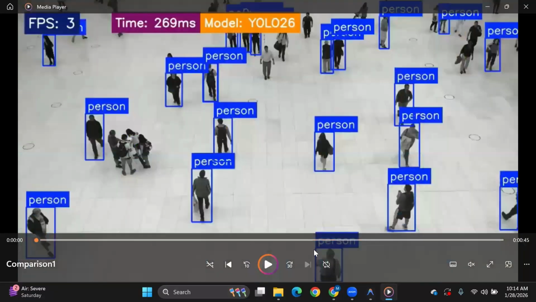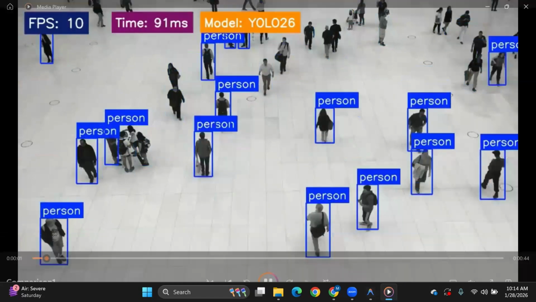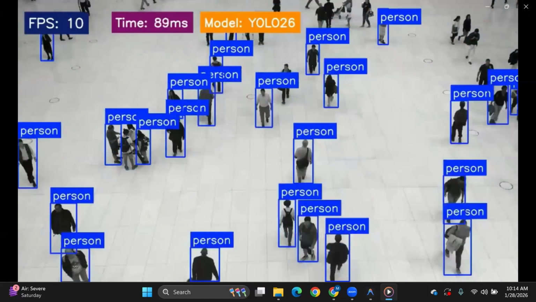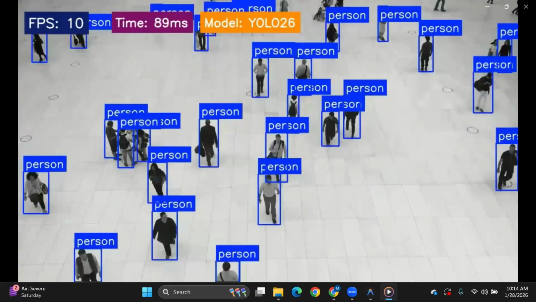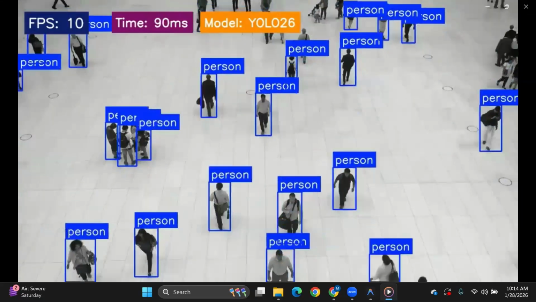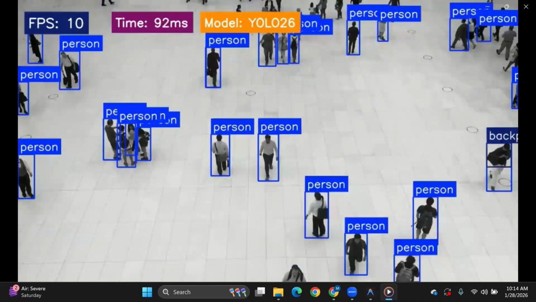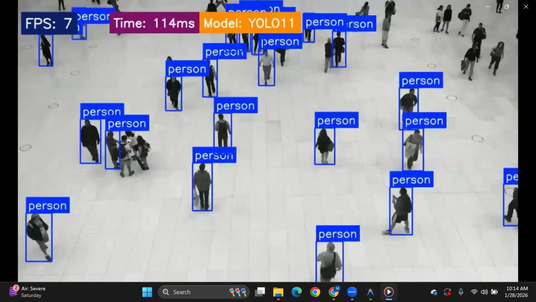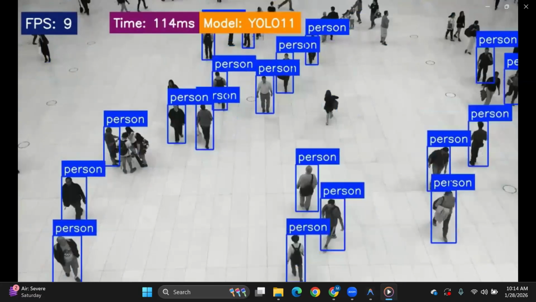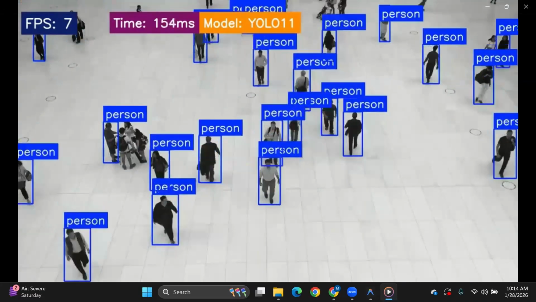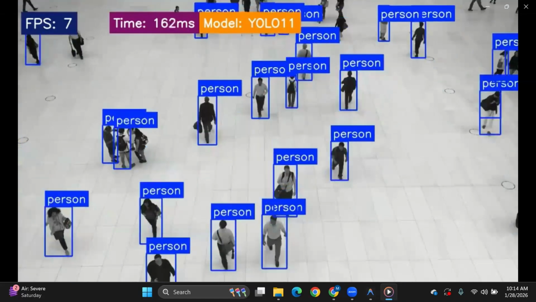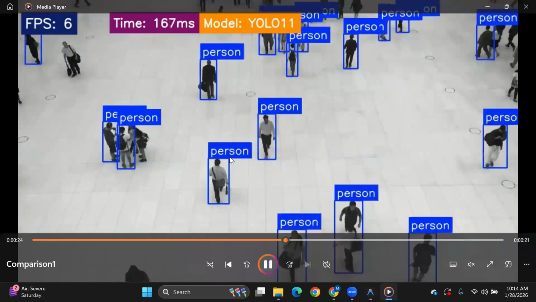So we can clearly see that with YOLO26 we are getting a faster FPS score of 10 to 11, and our processing time is around 80 to 90 milliseconds to process a single frame. But with YOLO11, our FPS score is lower and our processing time is higher as well. We can clearly see this on both of these videos.